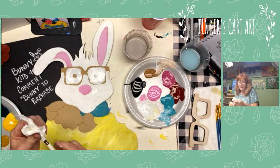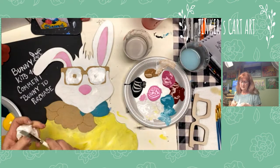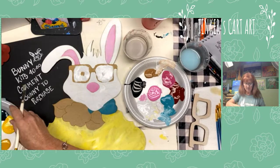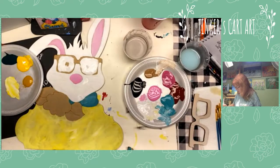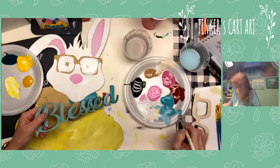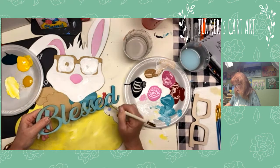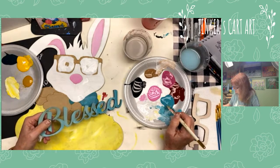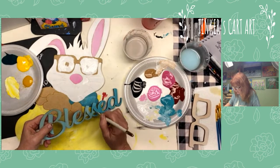You'll notice I always have a paper towel in my hand. I do a lot of dry brushing, and I don't like to wash my brush and go into paint without drying off the water first — especially with acrylics, if I have water in my brush, it's going to be even harder to cover. My little bits and pieces are drying, so let's get another coat on there, especially the teal one — it's looking a little brown, so we might need a few coats.